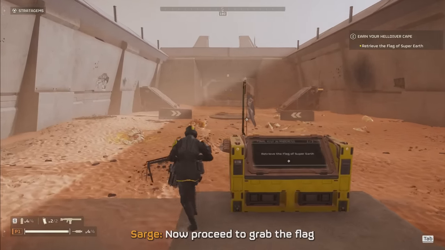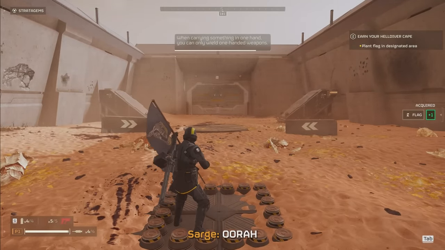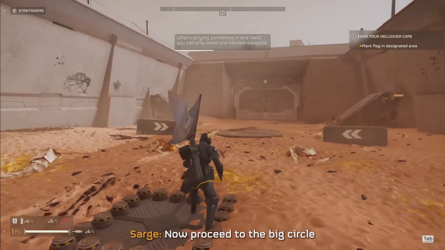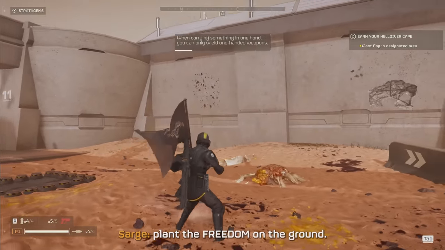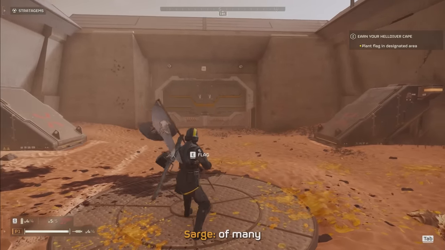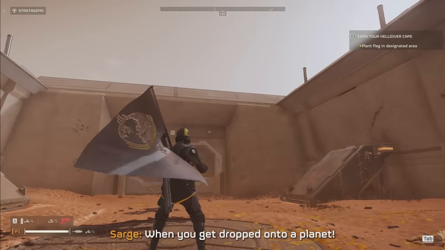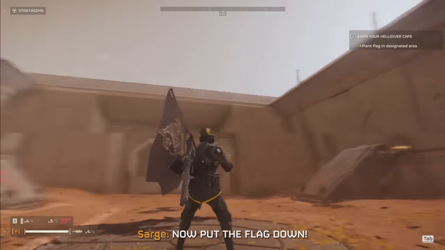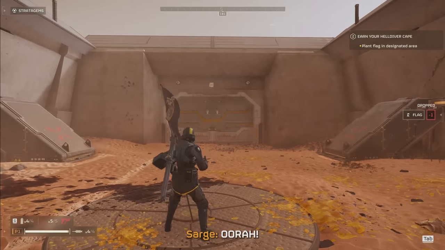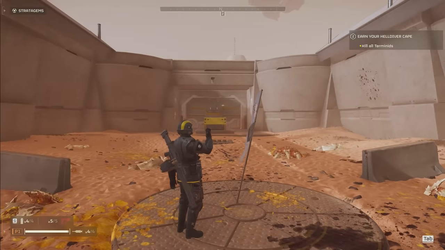Now proceed to grab the flag and head towards the objective! Hoorah for Super Earth! Now proceed to the big circle in front of you to plant the freedom on the ground! This will be one of many objectives that you get given when you get dropped onto a planet! Now put the flag down! Do you know how to? There you go! Hoorah! For liberty!